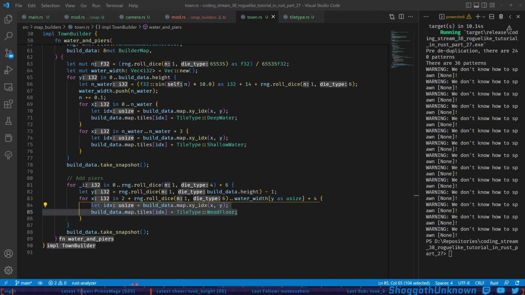So how do you come up with these numbers? Literally trial and error, a little bit of logic. I mean, we just broke down how it works. So if you follow how that works, you could have come up with the idea yourself. It's like, okay, we need to know where the water's at, how far does the water go over? And since we tracked it with this vector here, we can index into it directly and use that value.